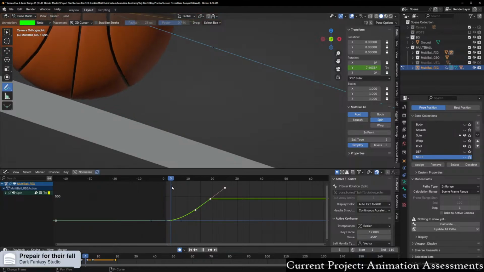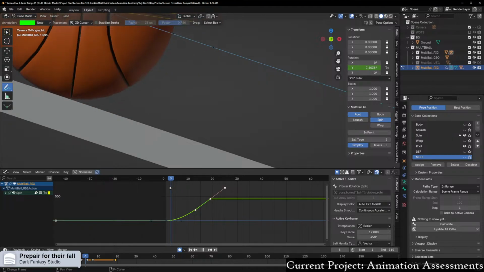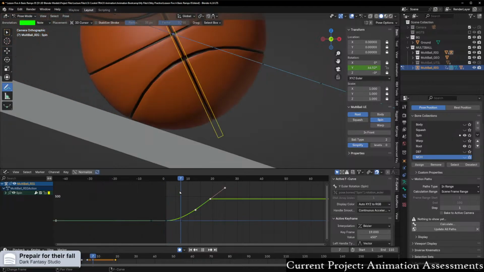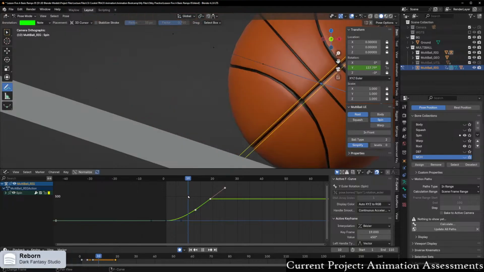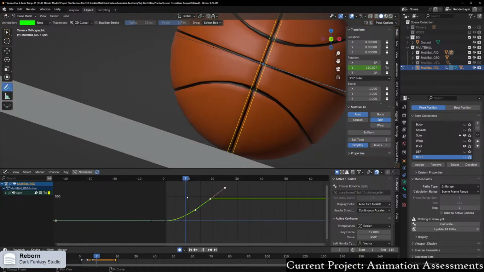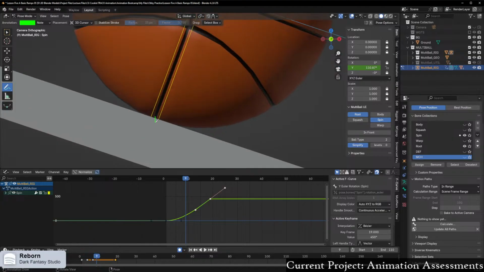Otherwise, I don't get good indicators. So that teleports all the way forward.